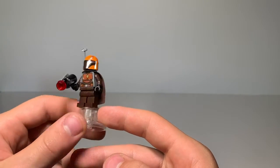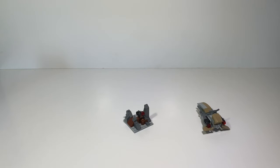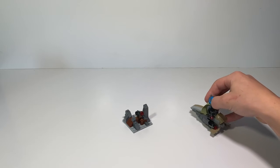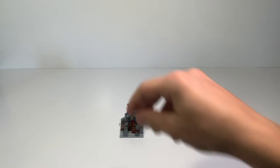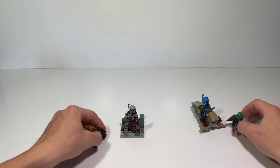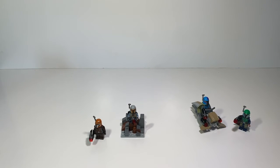I like the more classic weapons, but I guess it's just easier to put these in the battle packs as a play feature. Now let's move on to the actual play features of the set. You can clip your minifigures into the speeder bike here, along with the kind of battle position here, and either go Mandalorians versus Mandalorians or just all out Mandalorians versus enemies. It is completely up to you, and I think it's a nice little battle pack to get a variety of new characters and some real good looking minifigures.